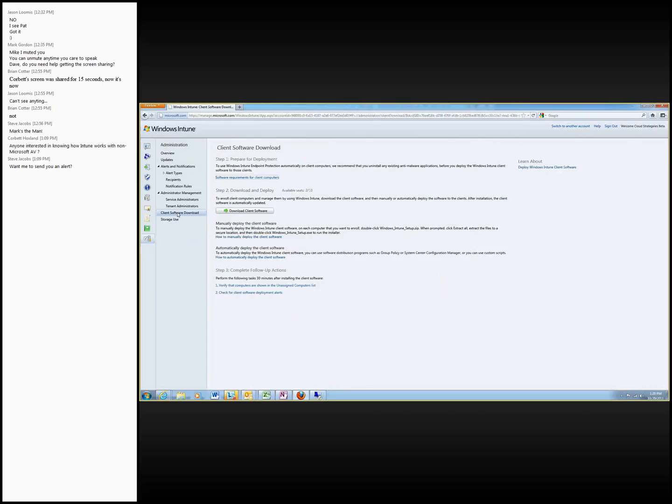I click on this client software download. It's going to give me not only the executable that I need to run in my environment, but also a bit of code that's going to associate my certificate, really, that's going to associate that client installation with my Intune subscription.